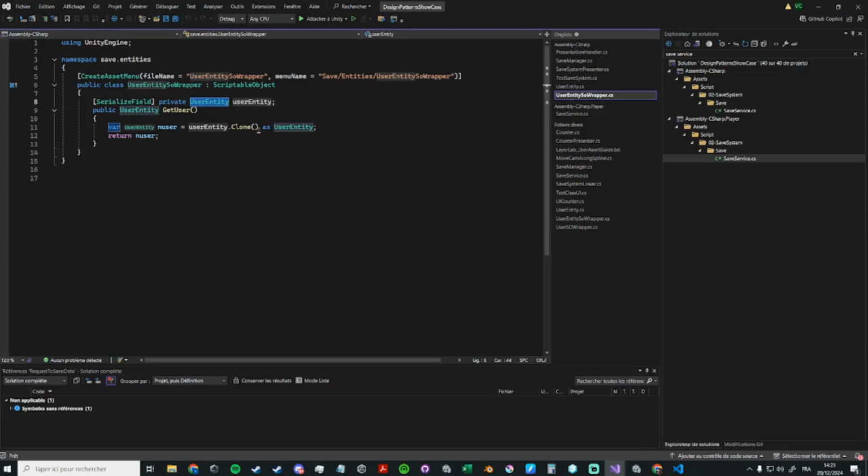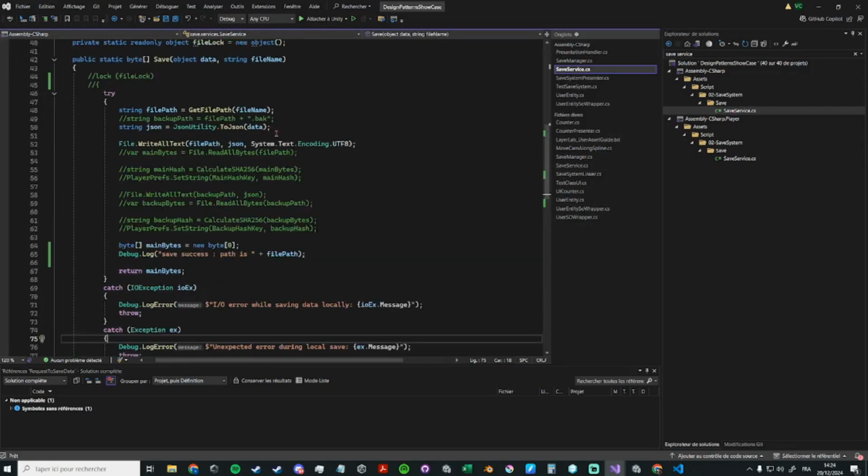Why are we cloning? Because we don't want to modify our default user while in game, so we can retest, test again, and not test only one time. Because scriptable objects should not be used to save data. They are used to be data tables. It's a bit different in some way.